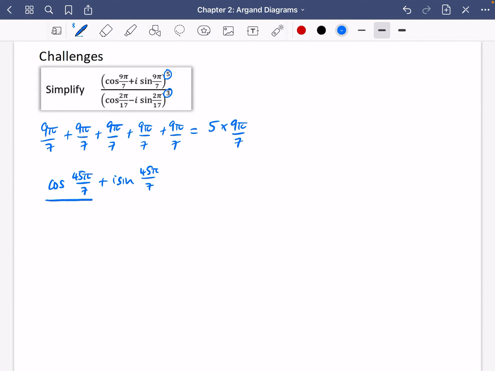And I'm hoping what you've spotted is that there's a negative down here. So the way that we can deal with that, as you know from the previous video, is we can change it to a positive and then negate the arguments that we've got here. So we'd have the cos of minus two pi over 17, some really unpleasant numbers here, plus the i sine of minus two pi over 17. And that's all to the power of three.